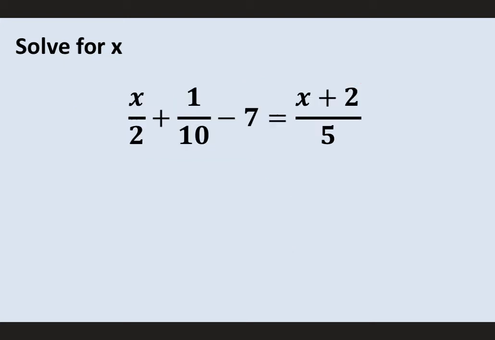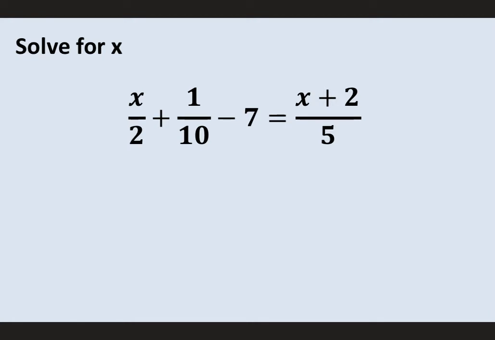All right, let's continue. All right, this is a little bit different. No longer do we have just one fraction equal to another. We can tell these are separate fractions now because I have some plus signs and some minus signs separating out different fractions and constants. So what we're going to do here is something that sometimes gets referred to as fraction bust. Now, the reason we can do this is because of this equal sign. We don't normally get to do this with addition and subtraction problems. With addition and subtraction problems, we normally have to make common denominators. We don't have to do that here because we have this equal sign.